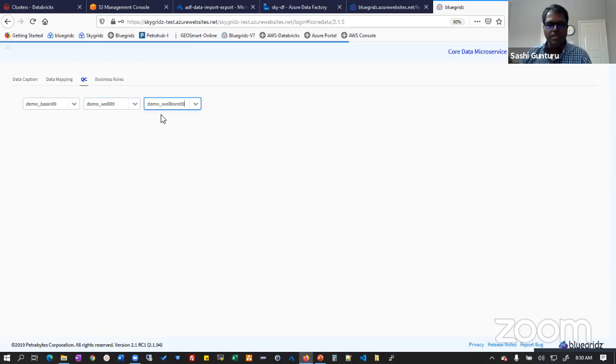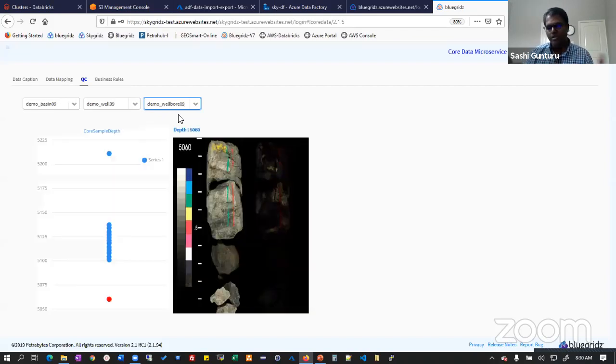So here I'm selecting one of them. This is a good example of where there is no standard and you have all these images which are implicitly related to a wellbore. There is no real standard for any core data. But since we are now able to map a core as associated with a wellbore, and it can be correlated with a well log, you can have those implicit relationships.